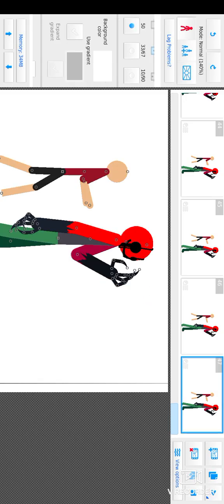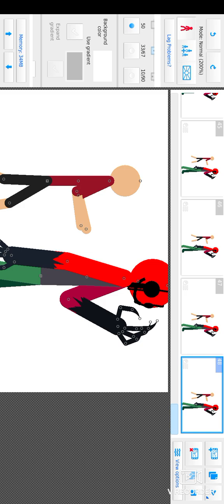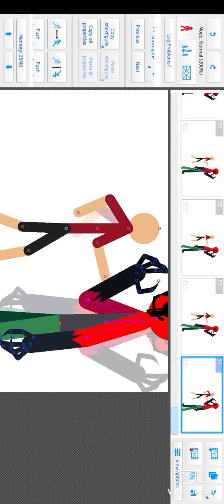Anyway, now he has something to punch. Now I can animate. I could have just put him in the first frame and that ought to make things a lot easier, but no, I had to make him with the animation. I'm gonna make him turn around because he doesn't know he's gonna get punched.